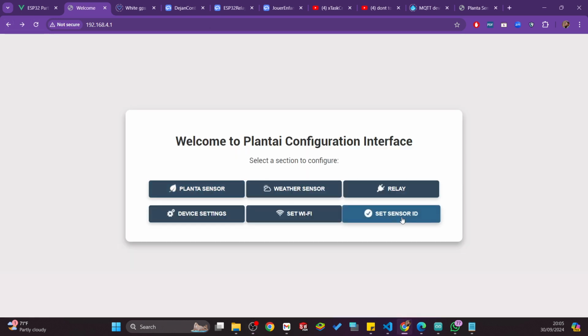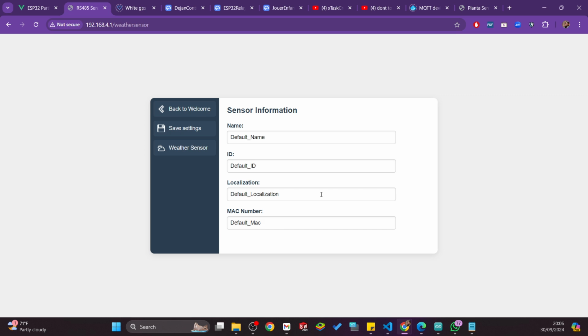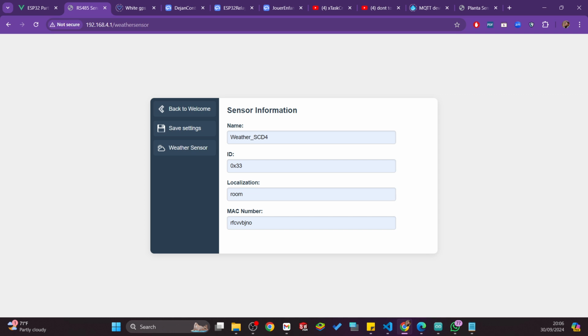If I restart the page and I go to relays, okay, this was the configuration I just saved. And for the weather sensor, I can put something, let me not do anything really crazy here. I do this and save. Same thing. On the other side, it will restart. It needs to restart actually. But you won't notice that when working with the thing. We will just see it disconnect for a brief moment and that's it.